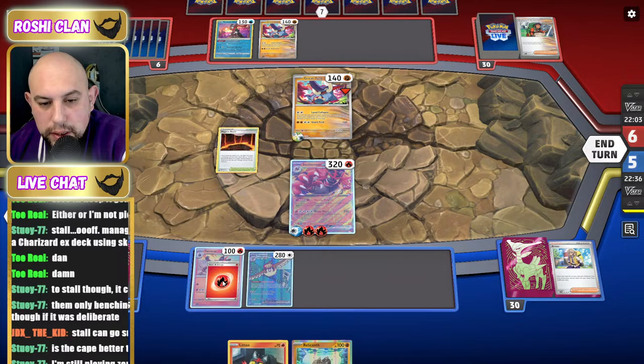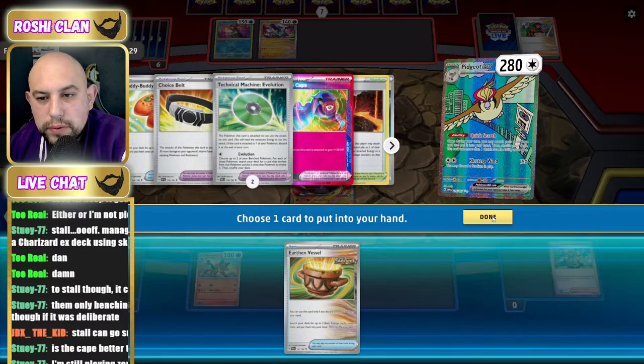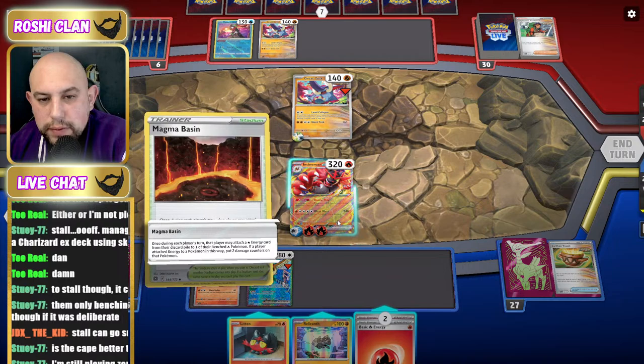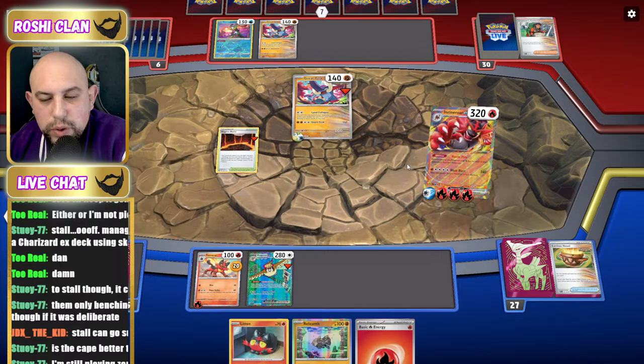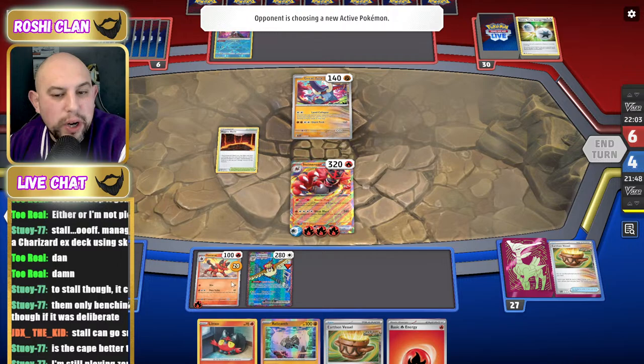I will actually Pidgeot. And I want another Earthly Vessel. You'll see why in a second. Right. All I want to do this just in case. And then just do 240 and just knock out. So I'm minimizing my digging into the deck by only using what I need. So this already against Great Tusk is better.